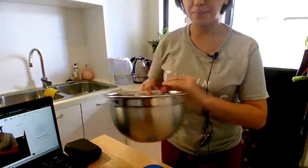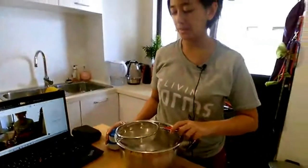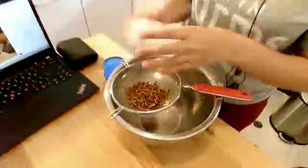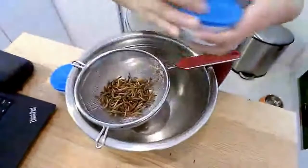So what I have first is I just have a sieve and I have a bowl. All right, so it's a little loud, but I'm going to open the mealworms. You can see them here. And the very first thing that we're gonna do is we're gonna wash them.